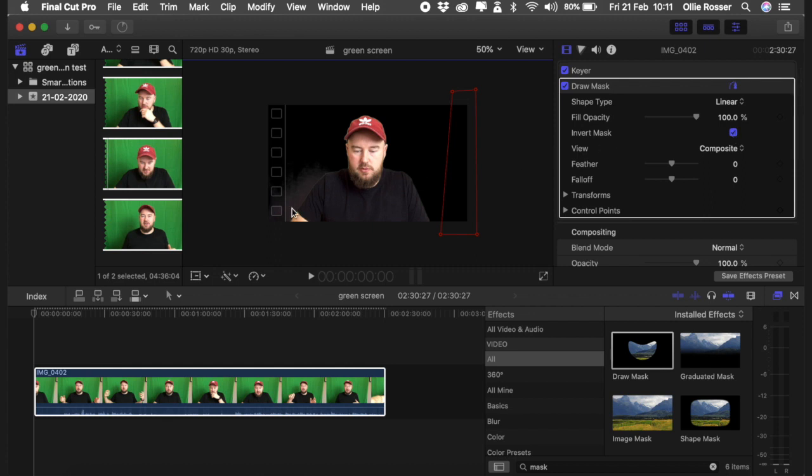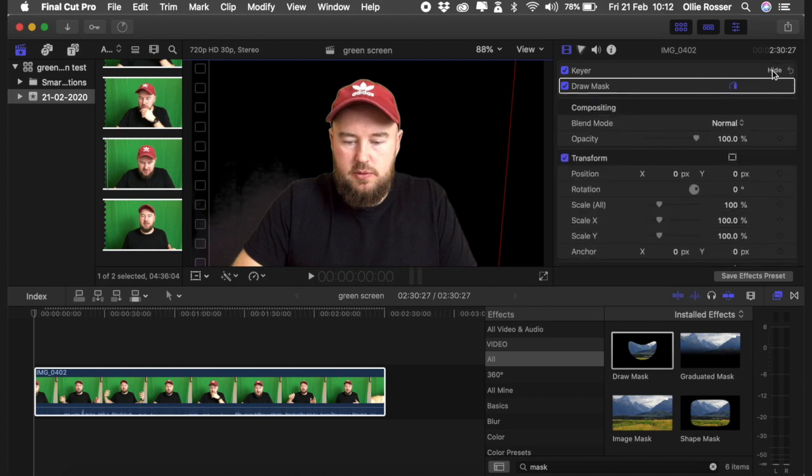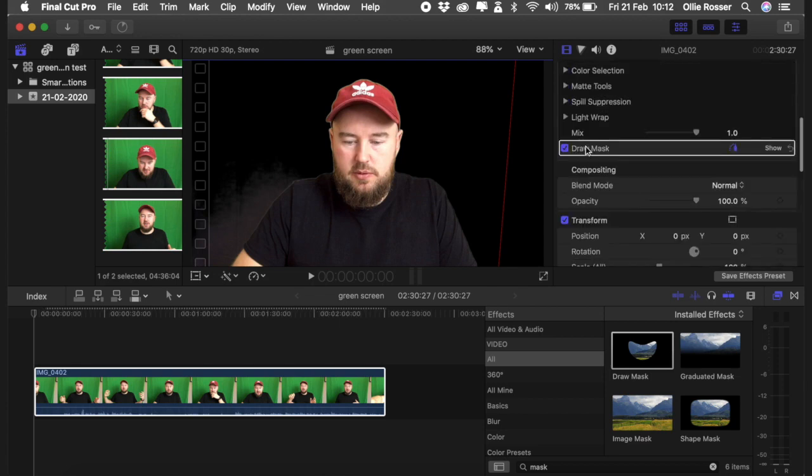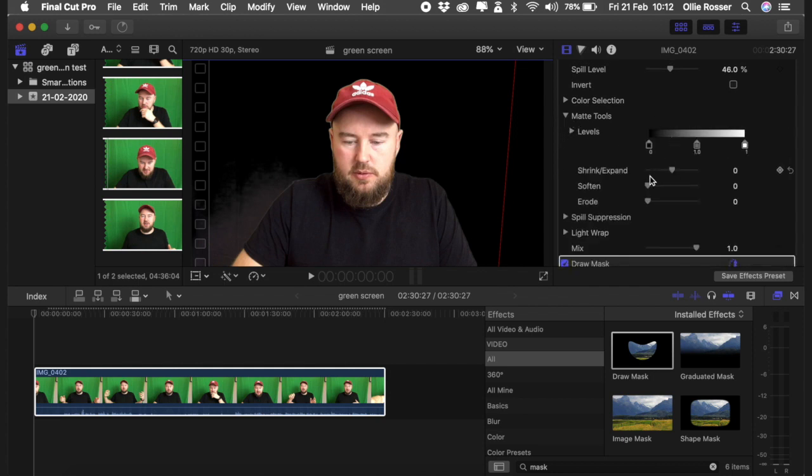Superb. Obviously there's still a little bit of a problem here, which is where my shadow is coming from the light that's casting this shadow here. I will go in and have a look now if I can maybe get rid of that with the settings on the keyer. Let's have a look. The matte settings are what we want to concern ourselves with at the moment, I think. So if we shrink, there we go, look at that setting.